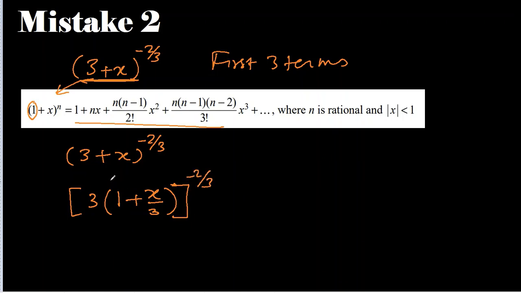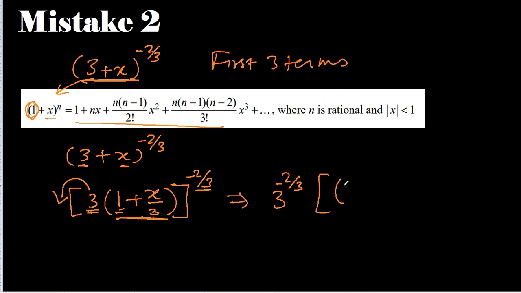Pause the video and try to understand this. If I expand this again, 3 times 1 will be 3 and 3 times x over 3 will be x again. So I did not change it, I just broke it into 2 parts so that this particular part matches with this. It becomes 1 plus something, that's what I need. So now I will take this 3 out so that I expand only this one. So this can be written as 3 to the power minus 2/3 outside. So whenever 3 comes out of the brackets, it comes with the exponent it had.